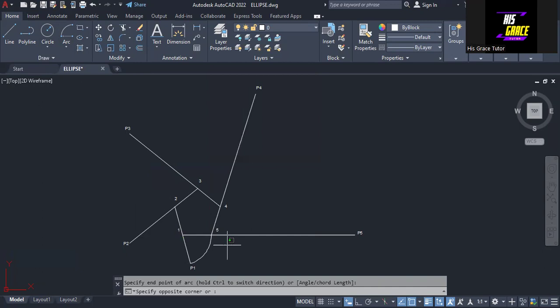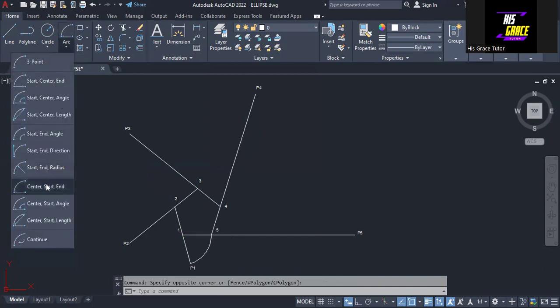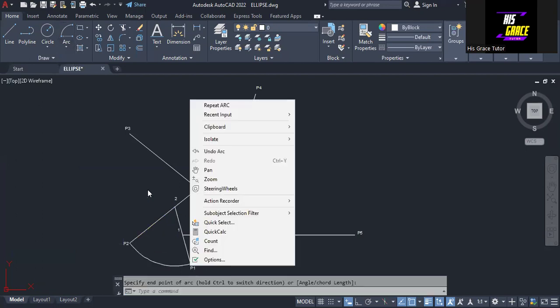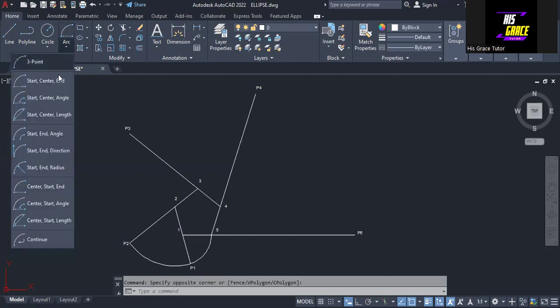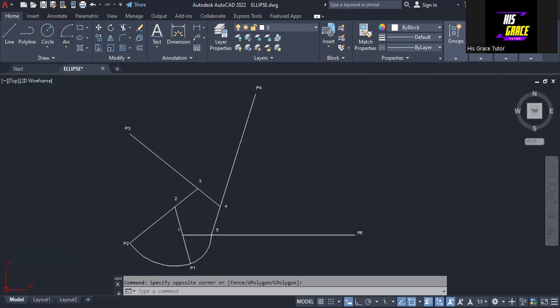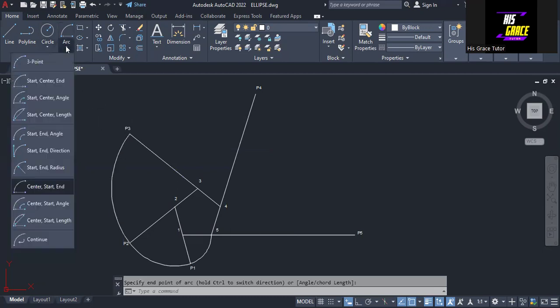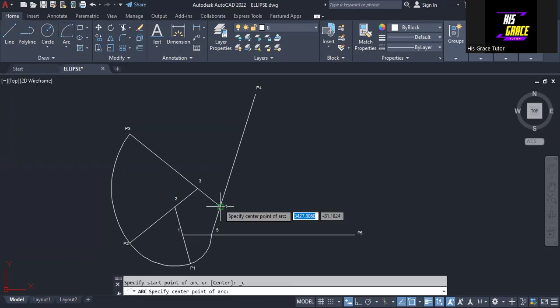So then we also come again. So I like to be selecting it one by one. So this is 0.2. Then from this point to this point, so we have it there. So then we also go back to the arc. So you select it. So 0.3, then P3, then to P2. Then again, we come to this point. So we select center, start, and end. So 0.4 to P4. Then we take it to P3.